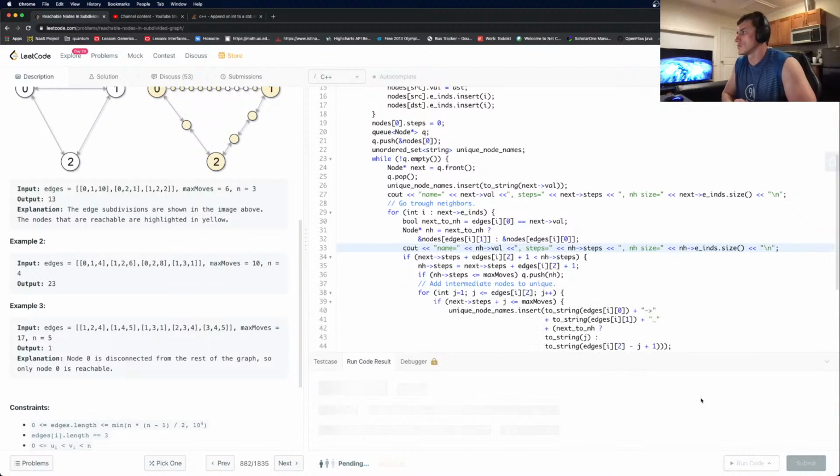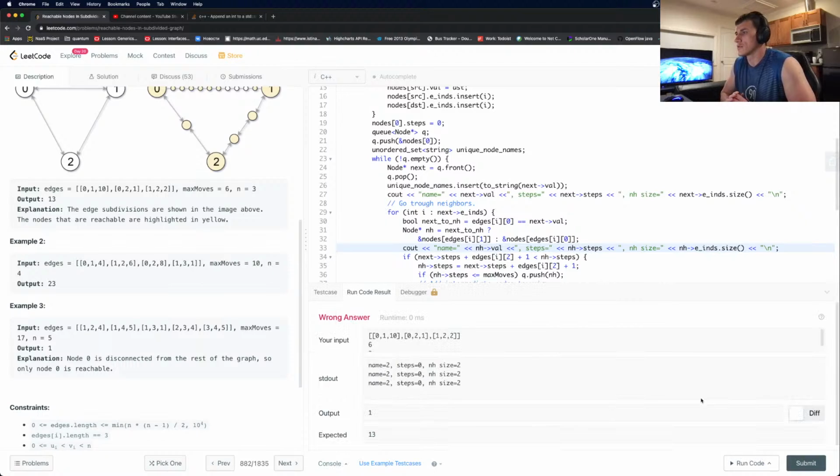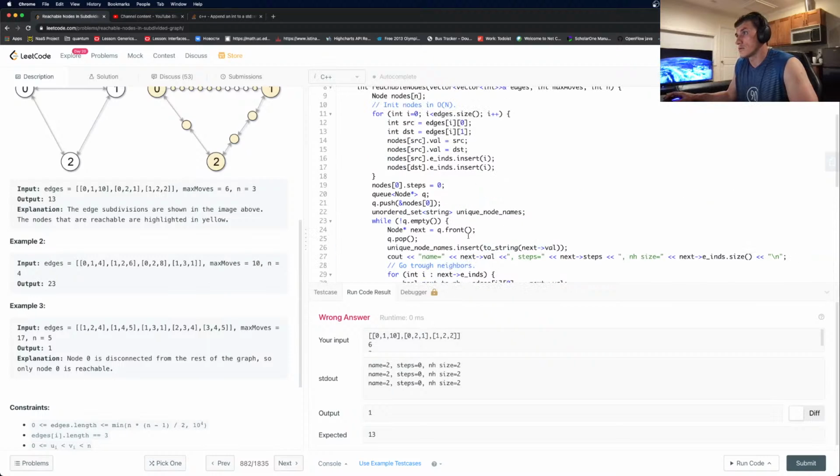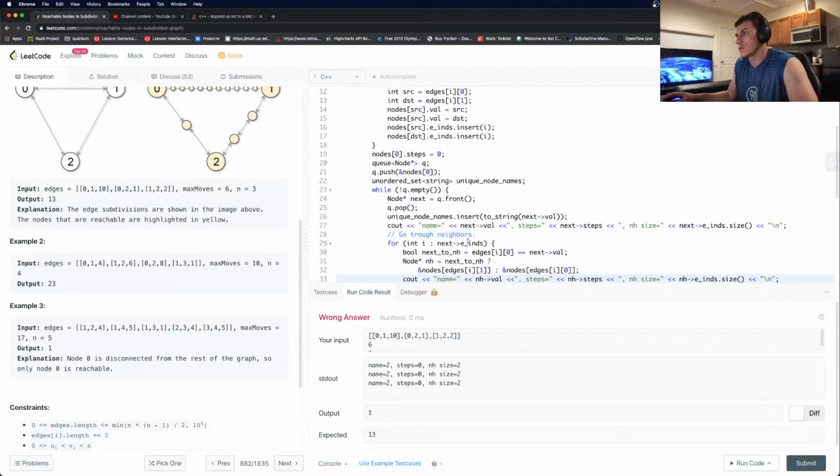Stupid. It should enter this internal if. Oh, wait a sec. Why on earth? Let's call it n here.